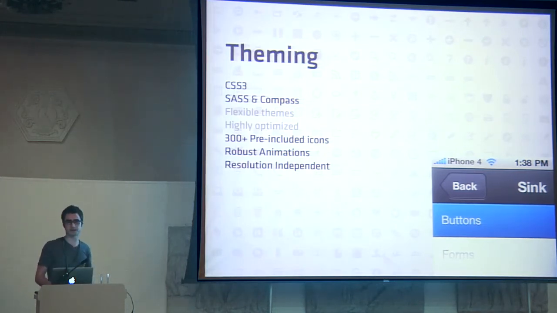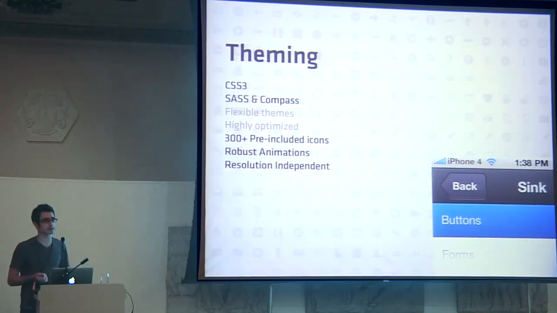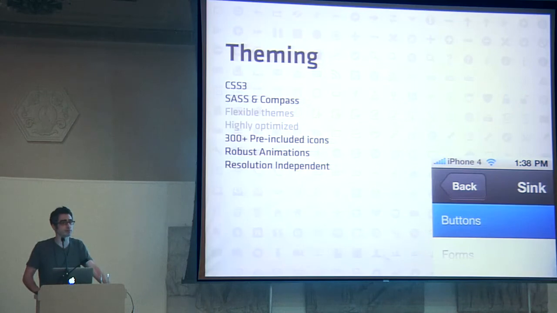The other important thing to note is we include a ton of icons by default. Icons are important on mobile. You can optionally include them all in your app. They all come base64 encoded into your CSS, which is great for latency on mobile. And the last thing I want to mention is they're all resolution independent. One big goal we've had from the beginning of our theme is to get a button to be the same physical size, regardless of the PPI of the device, across all the devices, which is a challenge.